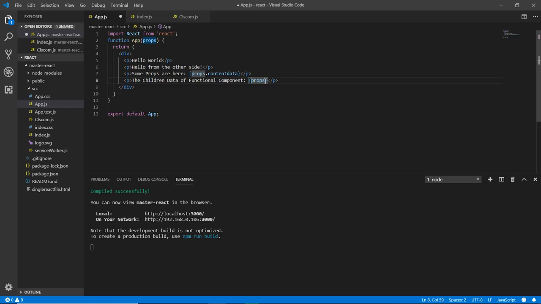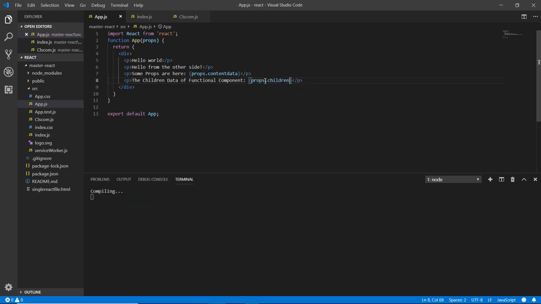Anyway, I'm going to tell you one more thing: whenever you are able to use functions, you should use them because it is easy and predictable. So you should use the functional components. The class components become unpredictable many times when you apply a lot of code. So unless you need them, you should not use the class component. That's not very recommended. There are many things which only class components can do, and we're going to talk about them later. Anyway, here props.children, and I need to save that.